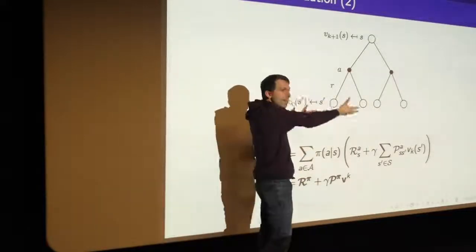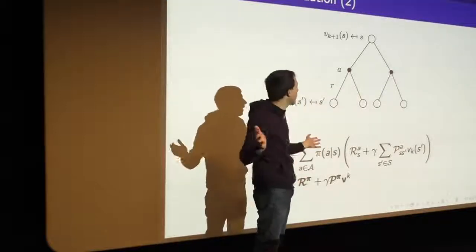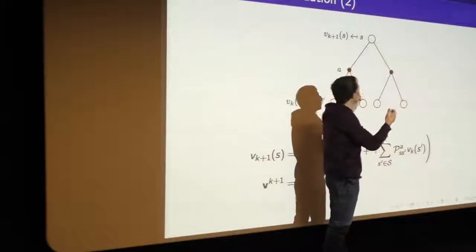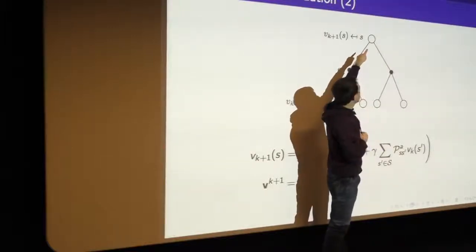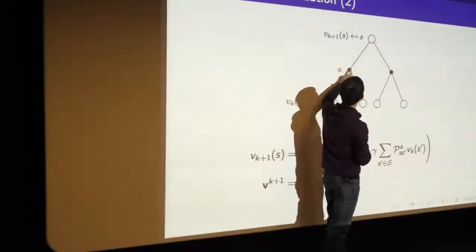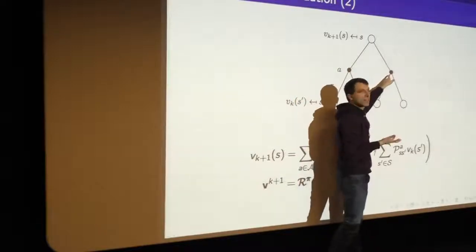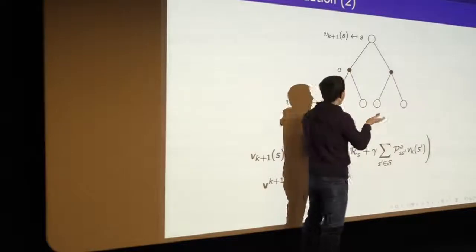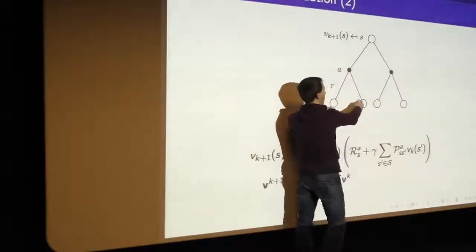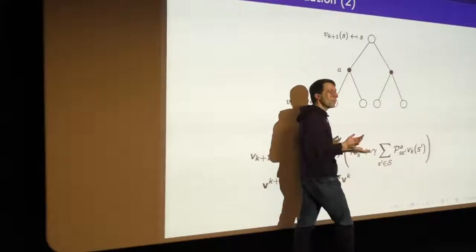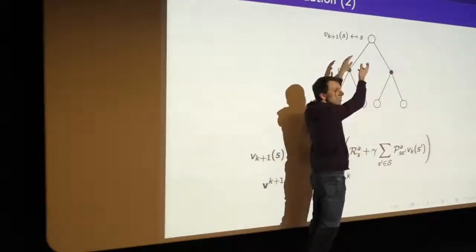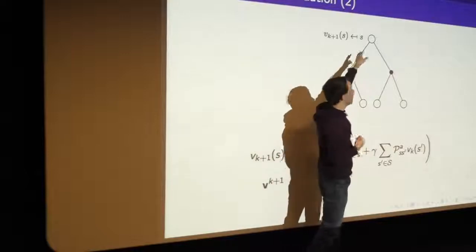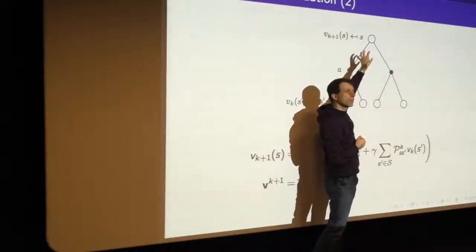But just intuitively, I like to think of it as a one-step look ahead. The value of the root is given by a one-step look ahead, where we consider all the actions we might take, the things I might do as an agent, and then all the places the wind might blow me. Then we look at the value of these successor states that we might end up in, and we back that all up, summing it all together weighted by the probabilities of each leaf, and that gives us our root value, the value function of the root.